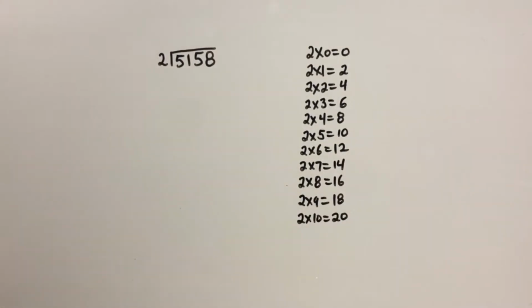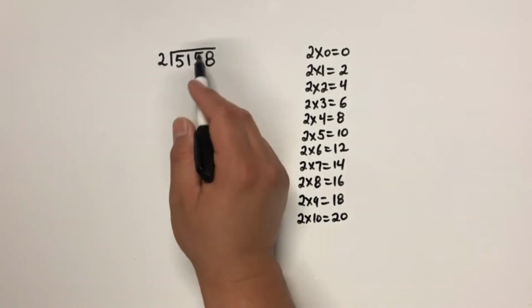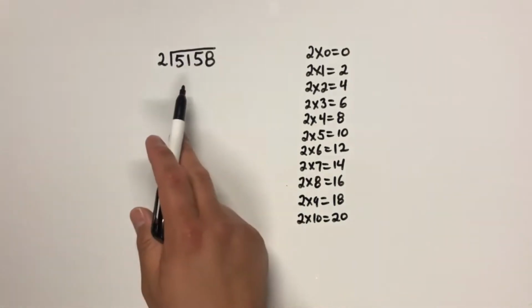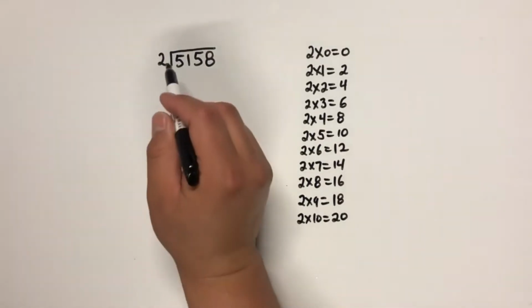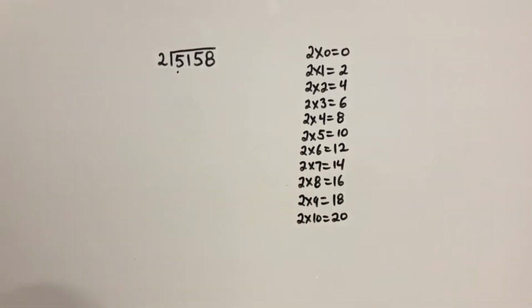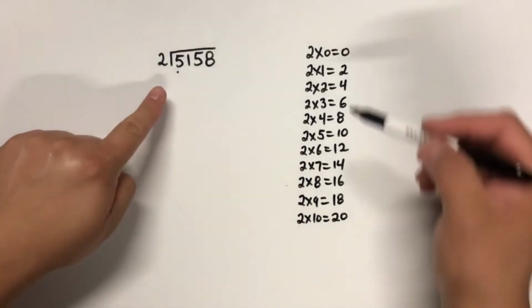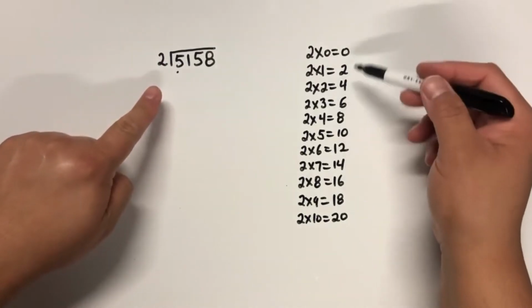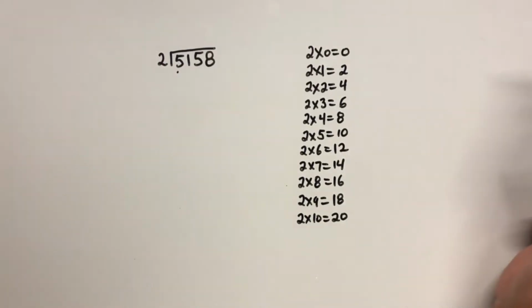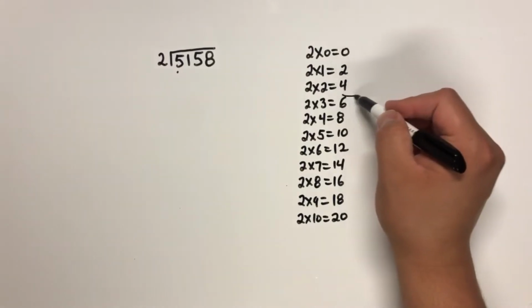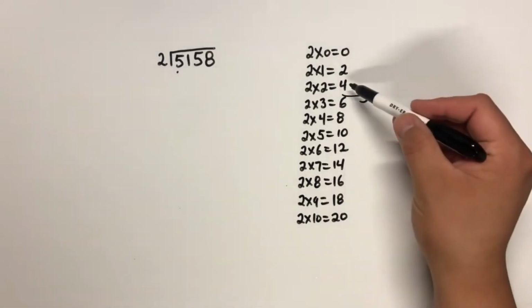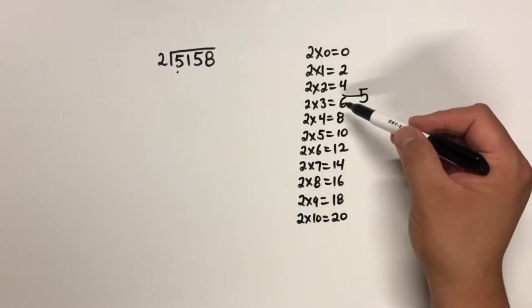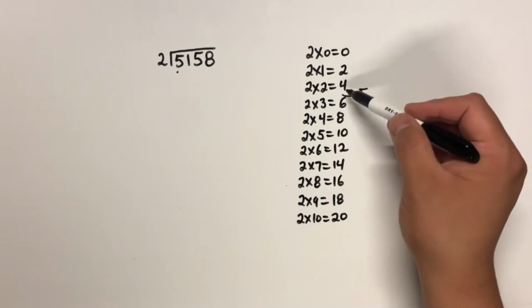Okay, the next thing I'm going to do is look at the first number inside the division house. So the number inside the division house is the number 5158. And the first number is the number 5. That's the first digit. And I'm going to squeeze the number somewhere in between two numbers in the multiplication table. I can see that the number 5 is in between the 4 and the 6. Right here is the number 5. So between the 4 and the 6, I'm going to choose the smallest number. And the smallest number of those two numbers is the number 4.